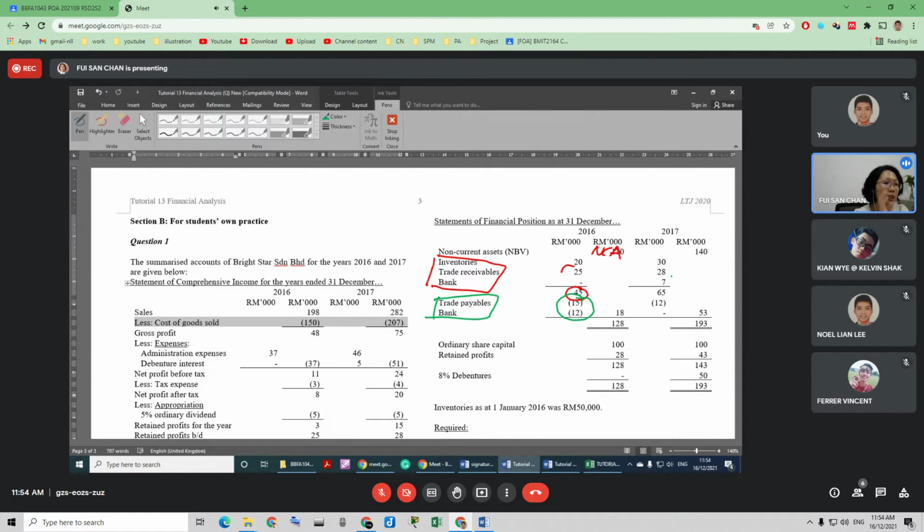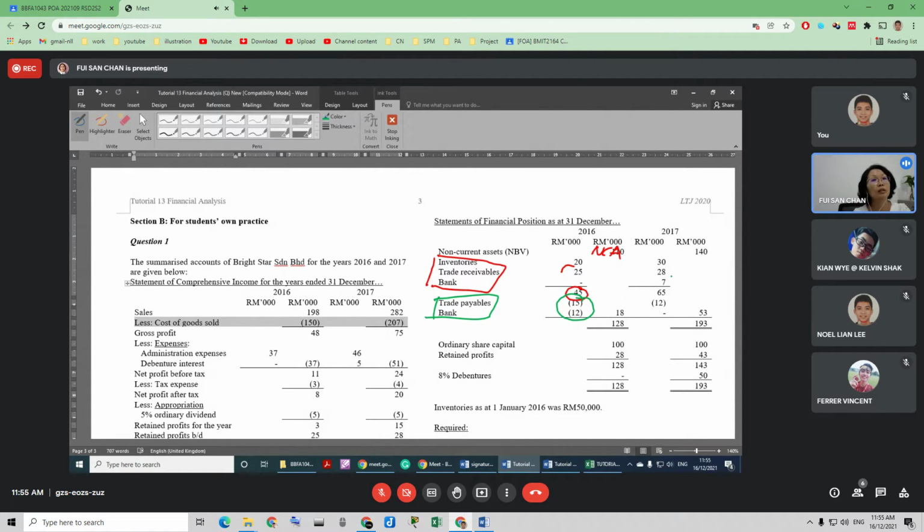Meaning the company is not efficient: it doesn't know how to control the stock, doesn't know how to control the trade receivable, and keeps too much cash in the company. This is actually not good. So much cash is no use. Why don't you use the extra cash to generate more profit in the end? Get what I mean? So in the exam, you can still answer both ways, as long as your answer is justifiable, then okay lah.